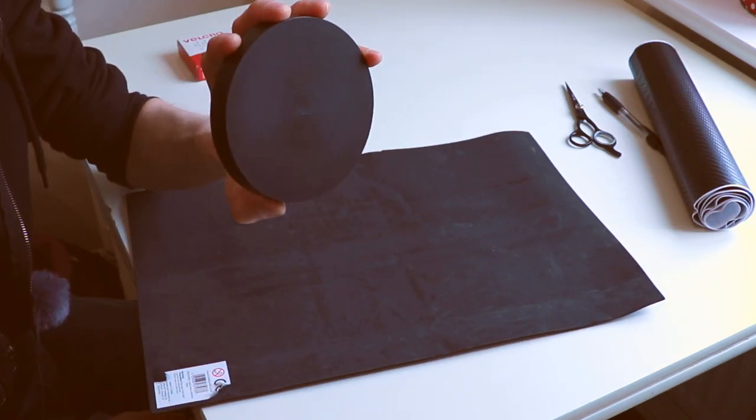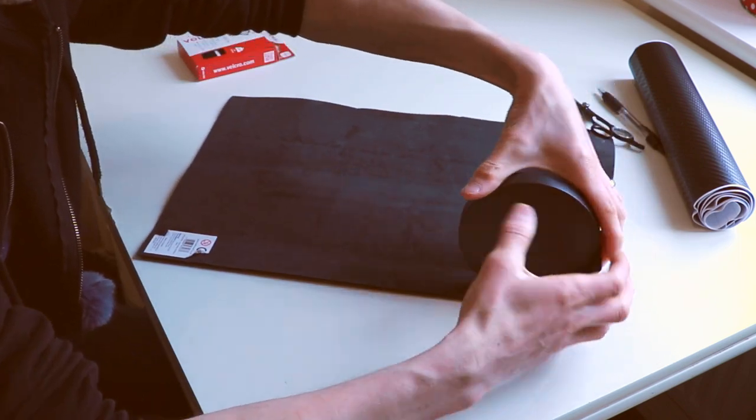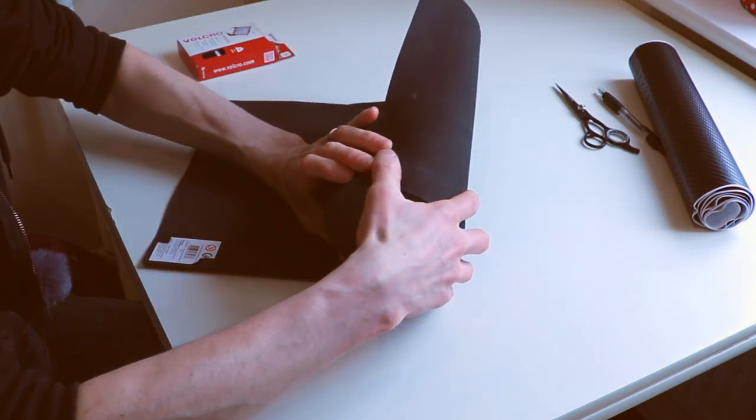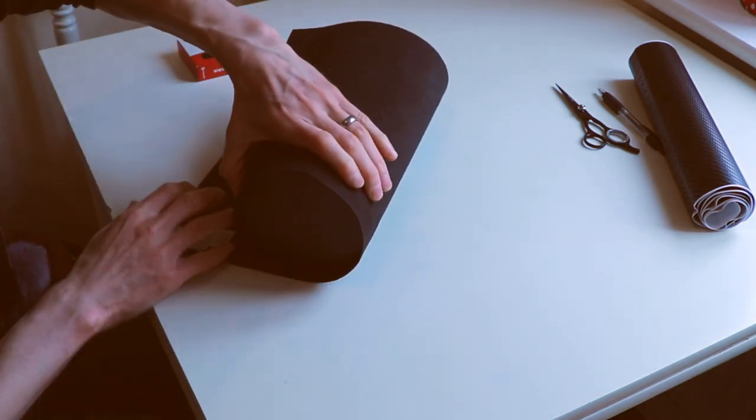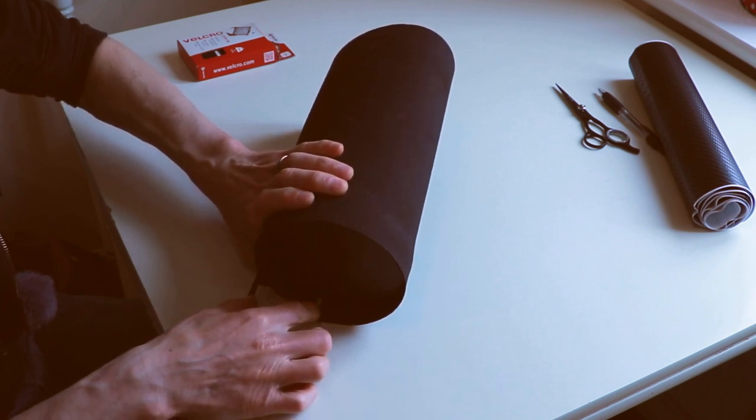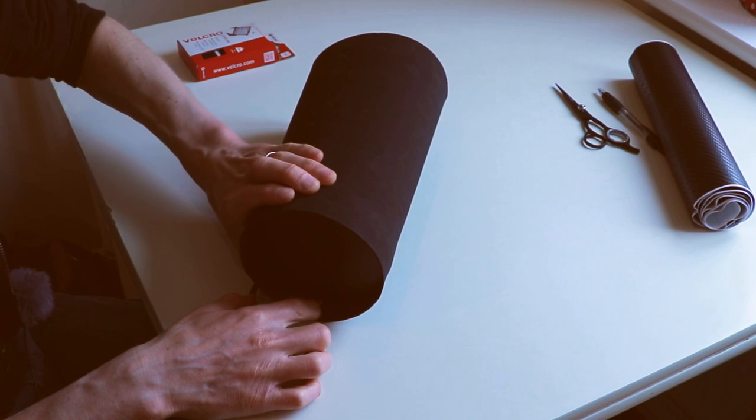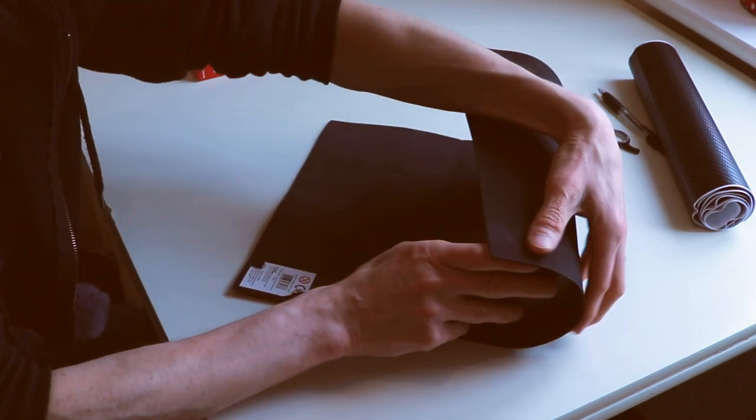The first thing to do is get the objective cap from your telescope and then roll the foam around the circumference to mark out your length to make your dew shield. You want to go all the way around and you want to have a bit extra for adding your velcro. Looking at this, it's already at a good size, so I don't think I need to cut that down at all.